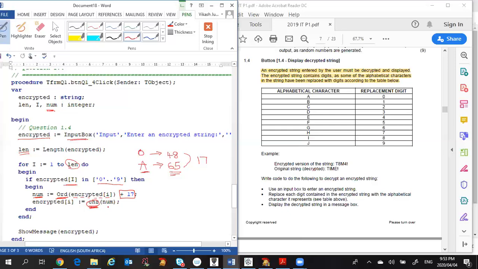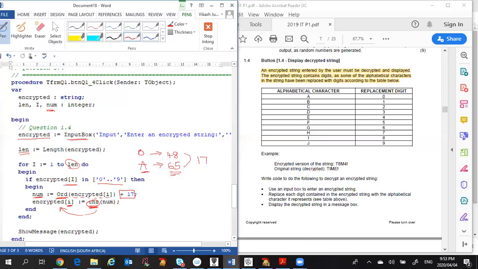And once I have the correct letter, I take that letter and put that over the number in the encrypted string at position I. We were checking position I where we found the digit, and the character is replaced at that same position. So as the loop continues and I moves to the next character, for example, 2, we check position 2.